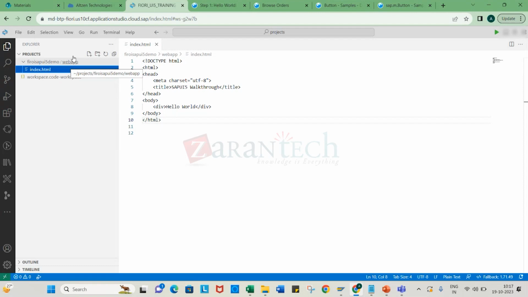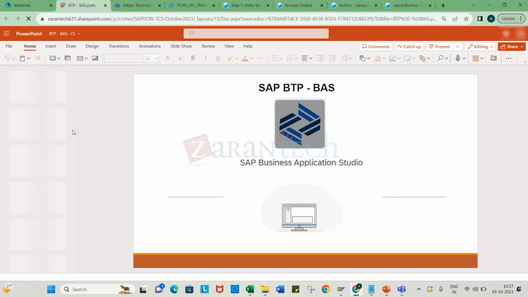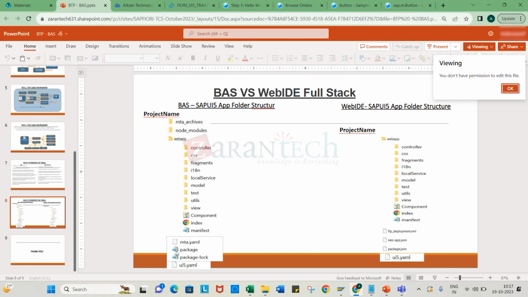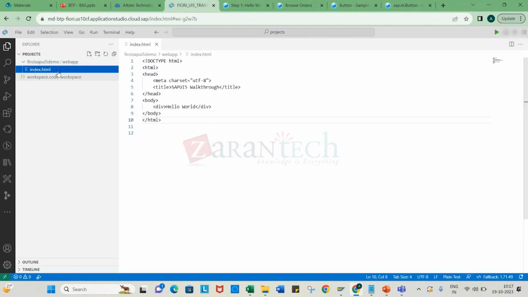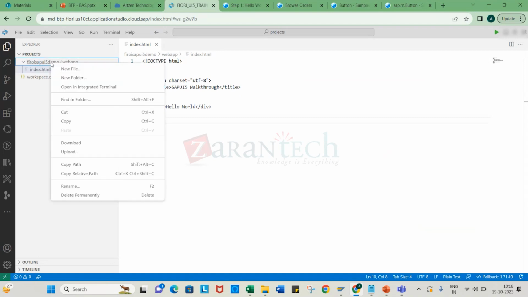Okay, what if you see this part here, in the folder structure, what was needed? In this bottom, you see it needed something called package.json and ui5.yaml, MTA. I told you MTA will be a part of your deployment, so even if it's not there, not a problem. But these things, package.json and YAML, should be there. So what should I do now? I will go and create a package.json. If you see here, it is not present inside webapp, it is a part of your project folder. So I will go here and create a new file.